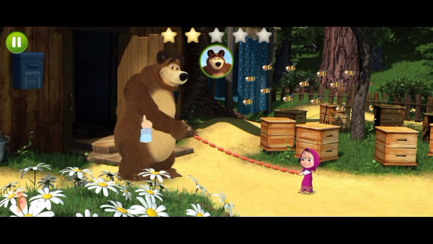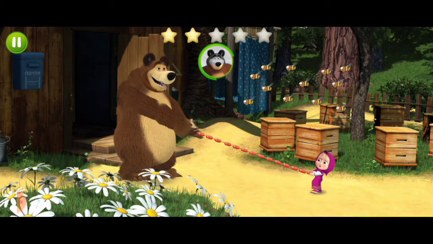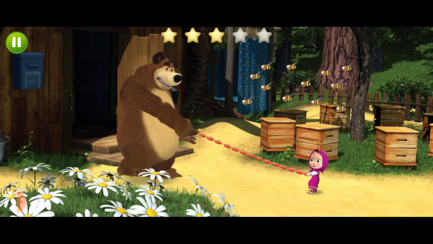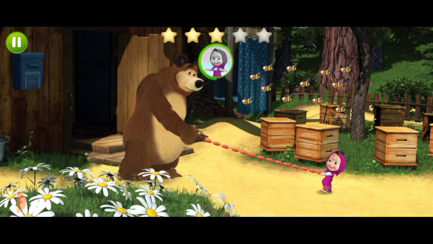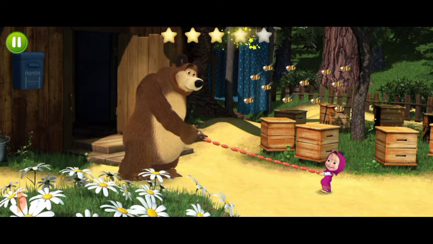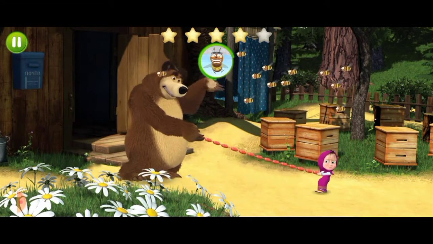Tap the bear. Tap, tap. Tap Masha. Tap, tap. Tap faster. Tap bees. Move bees to the bear. Tap faster.